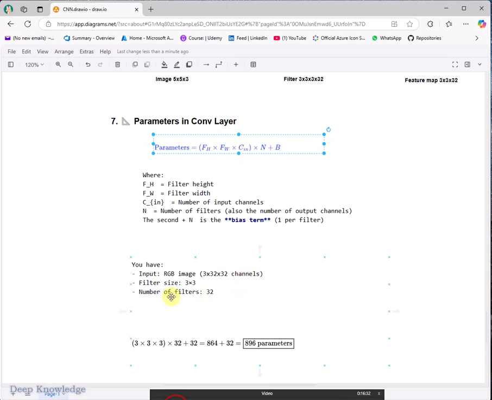Let's say the number of output filters is 32. It will be 3 times 3 times 32, then multiplied by the number of filters. Sorry, I have a mistake here.